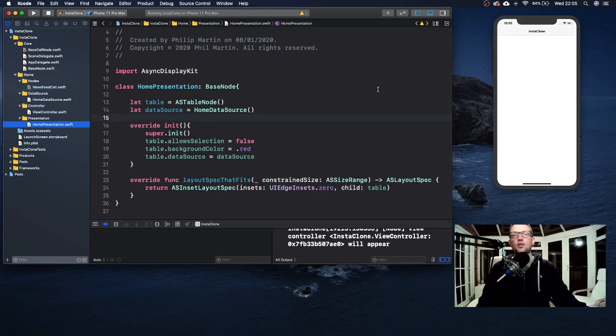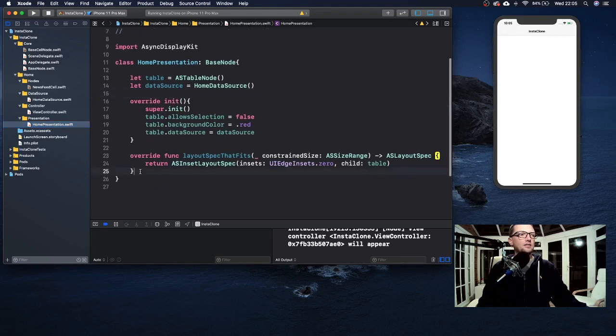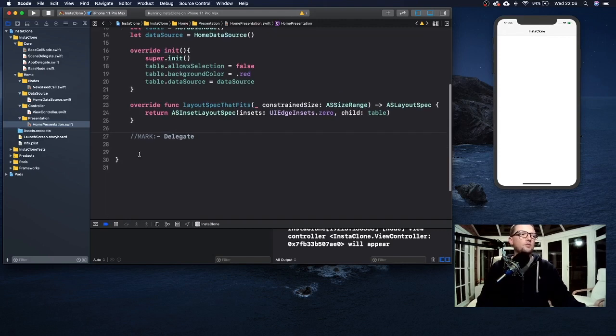So one thing I want to add in here is that this is part of the ASTableNodeDelegate. So we'll create a mark there and just say delegate. And then in here we need to get access to the ASTableDelegate. I think that's right. Yeah, that's right.